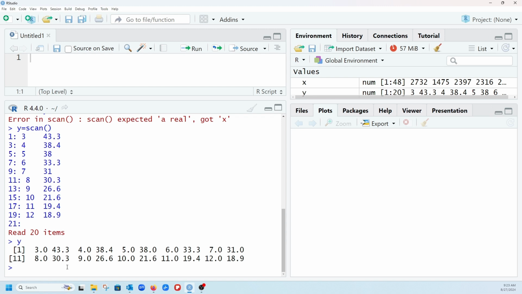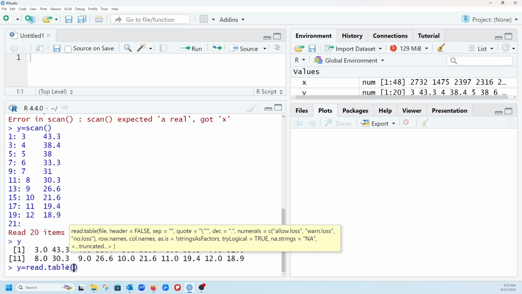So what we're going to do instead is use read.table. Now read.table only works on the Windows computer for clipboard. I'm not sure what you would need to use for a Mac.